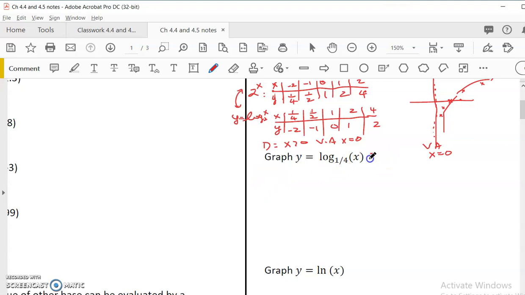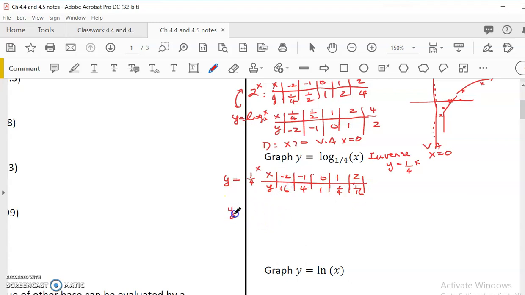So again, what is the inverse? The inverse is y equal to what base do we have? 1/4, right? 1/4 to the x. So we'll build a table, x, y, y equal to 1/4 to the power x. When we build the exponent table, it's very standard. You have 0, -1, -2, and then you have 1, 2. 1/4 to the 0 is always 1, 1/4 to the power 1 is 1/4, 1/4 to the power 2 is 1/16, which is less than 0.1. And 1/4 to the -1 is the reciprocal, which is 4. 1/4 to the -2 is the reciprocal of 1/16, so it's 16.